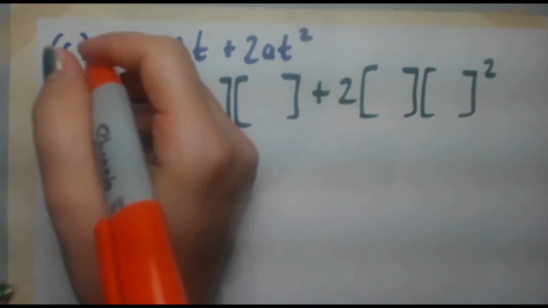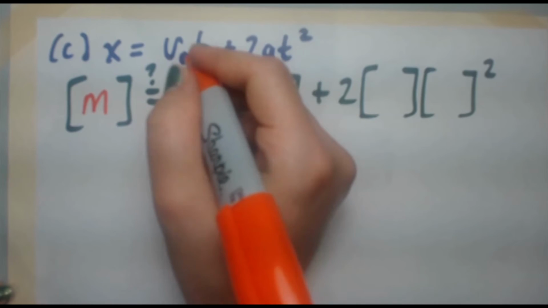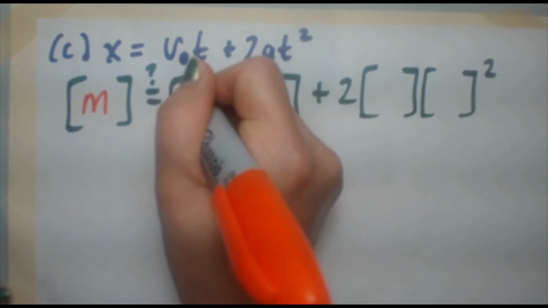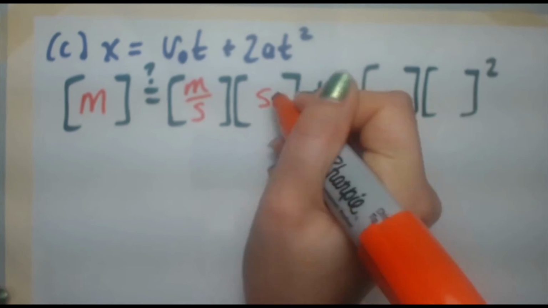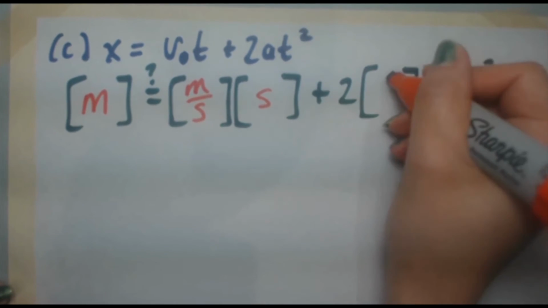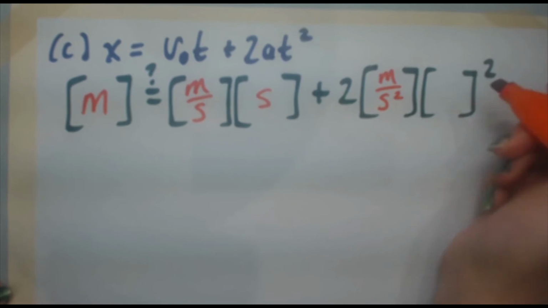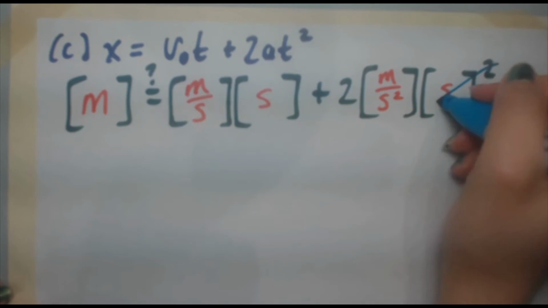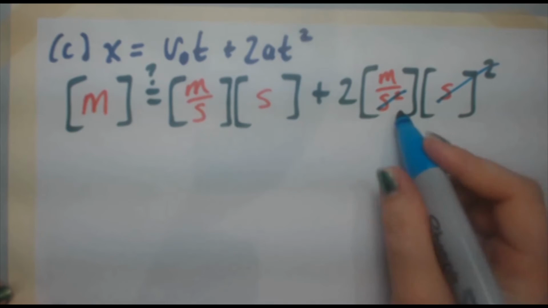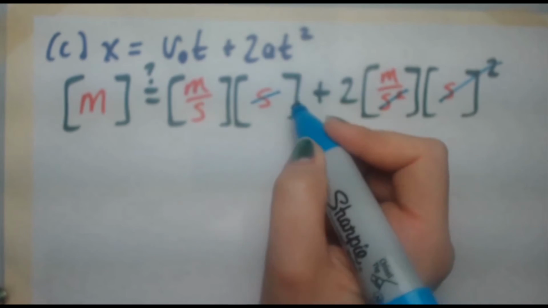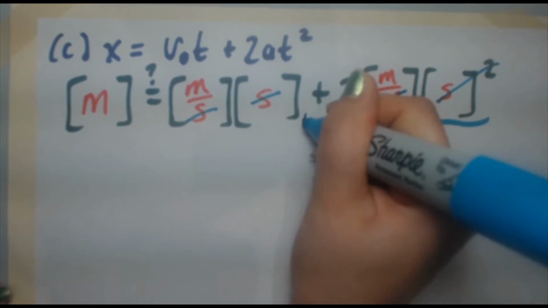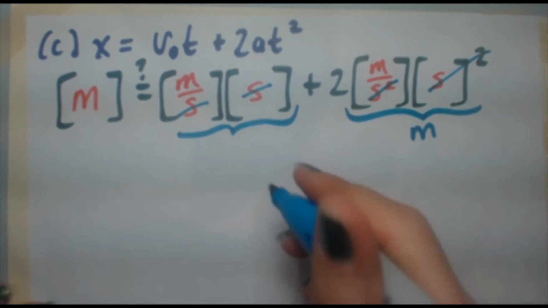Okay, so the units for x, again, are meters. Units for v naught, again, it doesn't matter that it's initial velocity or initial speed. It's still a speed, so it has units of meters per second. Time has units of seconds. You get the 2 in front, acceleration, meters per second squared. Time, units of seconds, but it's getting squared there. Okay, so let's see what we've got. Your s squared here cancels out with the entire s squared in the denominator here. Your seconds in that term cancels out with the seconds in that term, giving you the units of meters, and here the unit of meters.